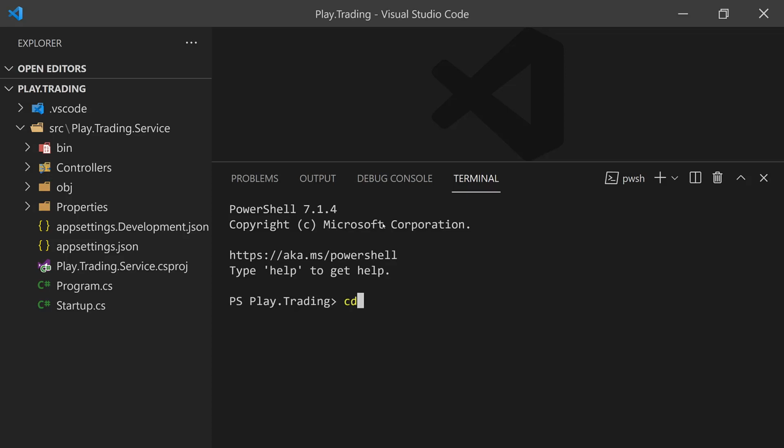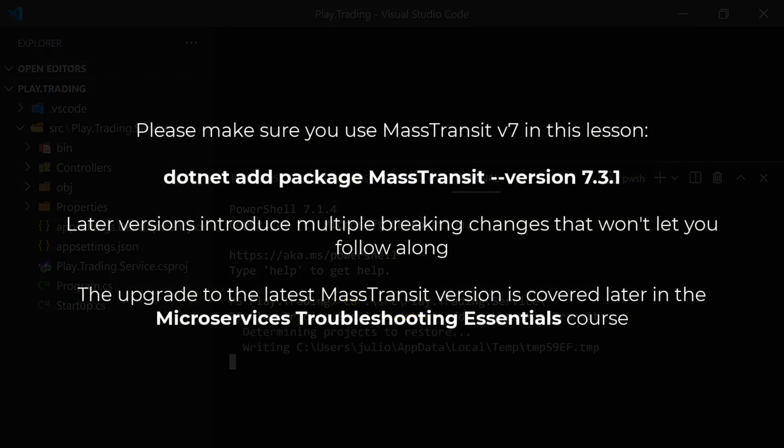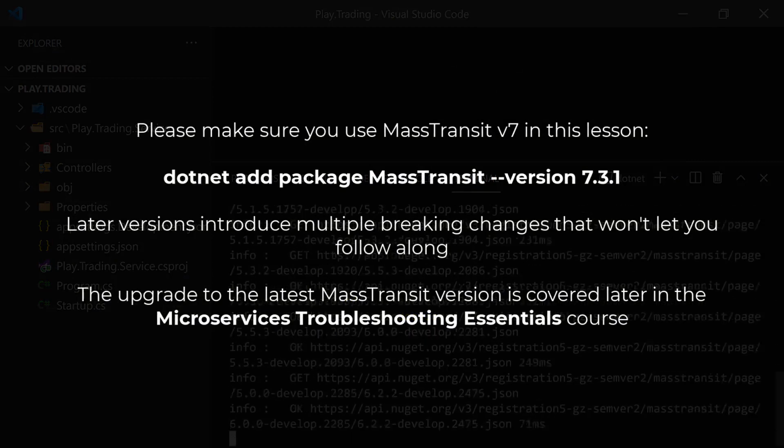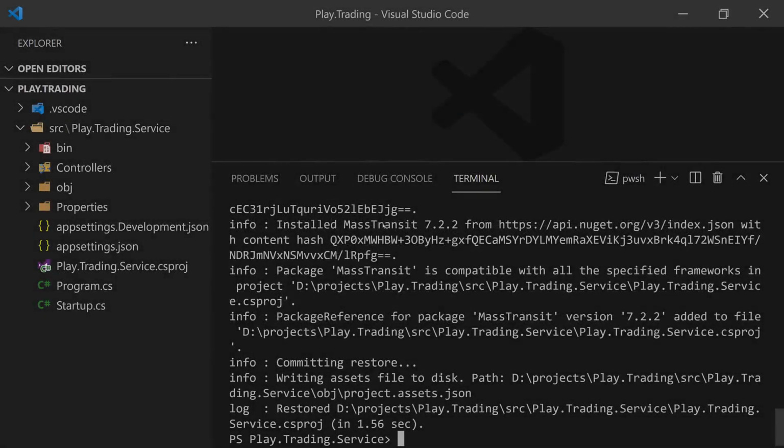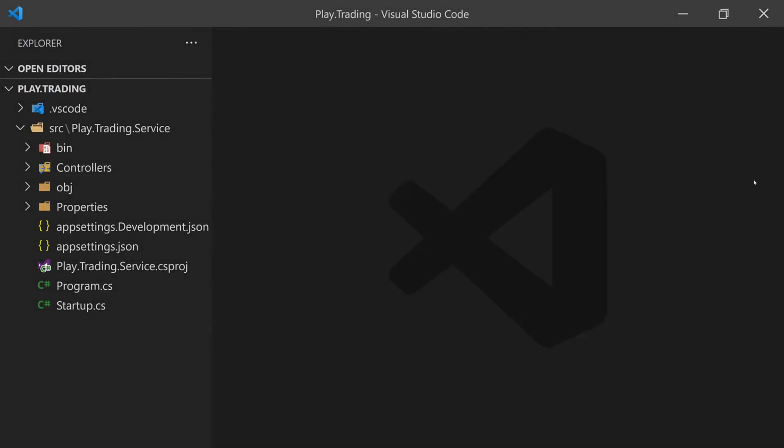So I'm going to go into src, play.trading.service, and then I'll say dotnet add package MassTransit. Enter. Right, and with that done, I'll go ahead and close the terminal.